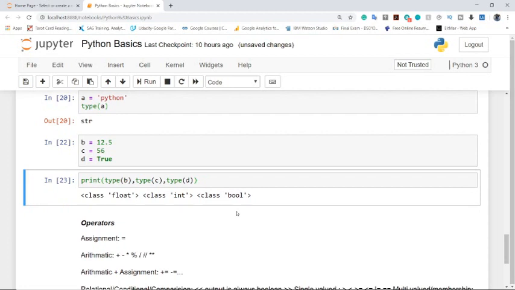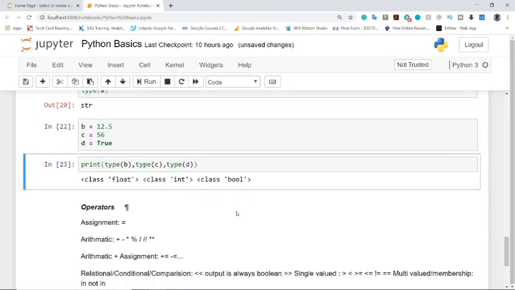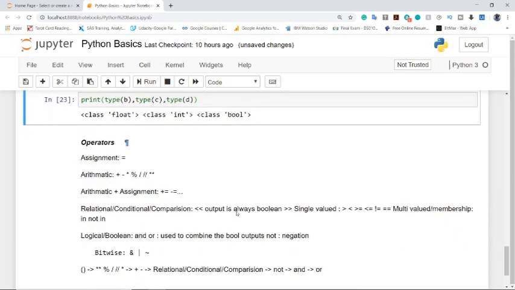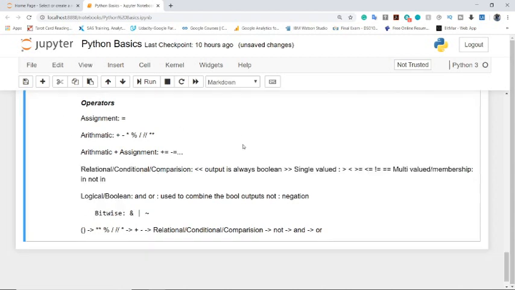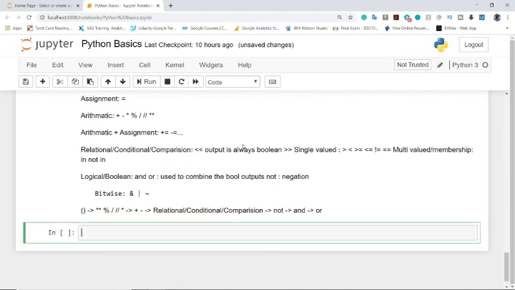Now let's move to the operators available in Python. There are 5, or we can say 6 types of operators. First is the assignment operator. You have already seen, if we want to assign 7 to A, we use the equal to sign.